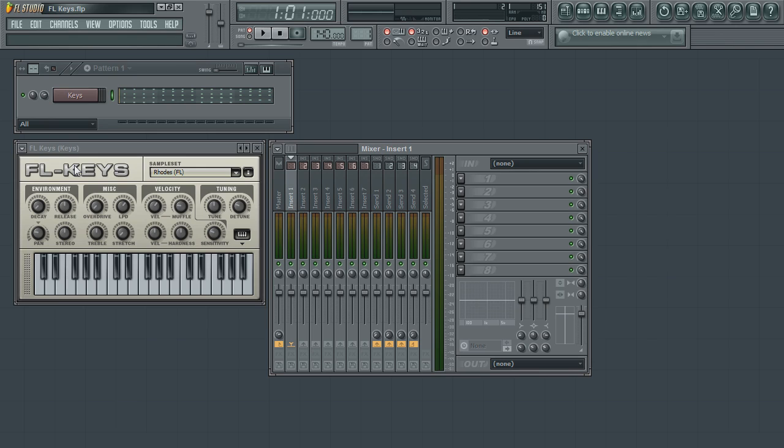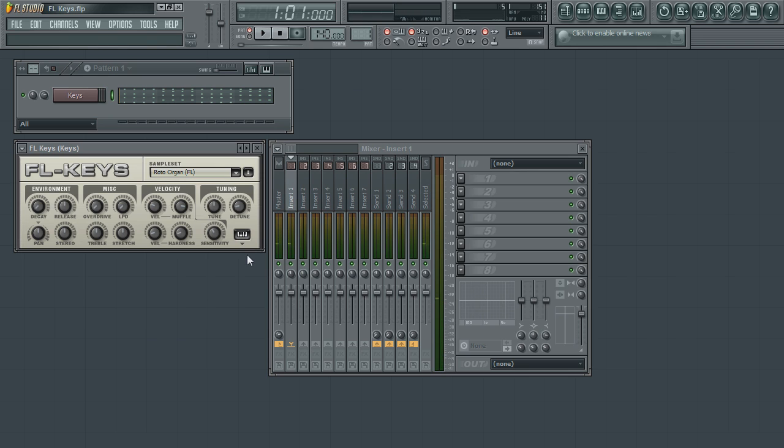Let's have a look. As you can see, this plugin was intended for inserting and playing with very little tweaking. First thing you do is select your sound set. You have a piano, a classic Rhodes electric piano, and even an organ. There is even an on-screen keyboard that allows you to quickly audition the instrument, which can be hidden if you wish.